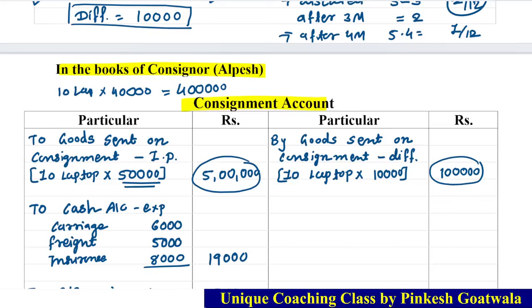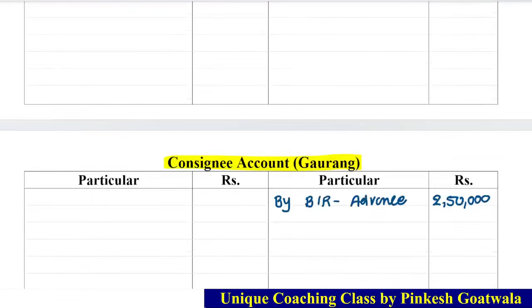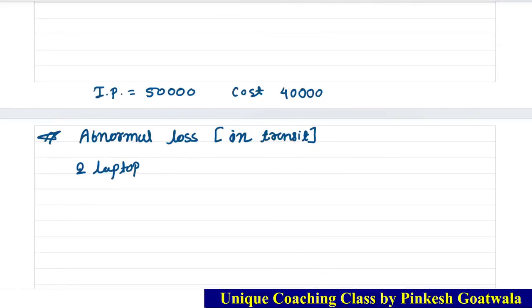So here indirectly we give entry of cost. Okay, indirectly entry of what do we give? We give entry of cost only. So remember here we should make a calculation on cost price. Also remember to write in bracket. Whenever you do this calculation of abnormal loss, make it a habit to write cost in bracket. Whenever you do a problem, make this a habit, to write cost in bracket, so that it is never forgotten. So cost is 40.